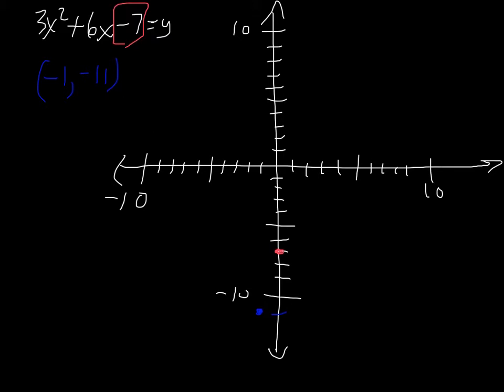And then my last point is reflective over the vertex, and so here is my vertex line. It's going to be 1 on the opposite side, and then at the same level as -7. So there are my points. So then my equation is going to go like this. Something like that.